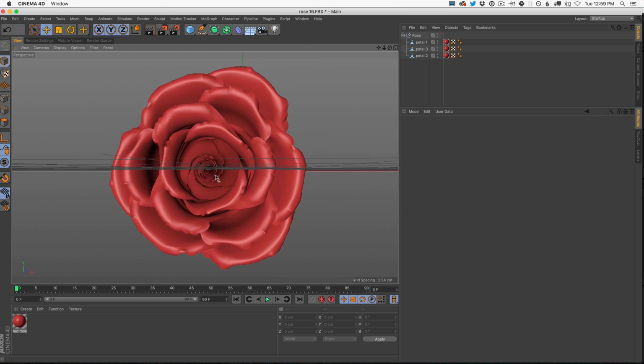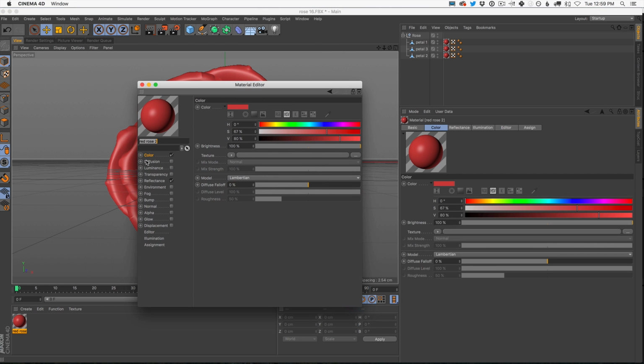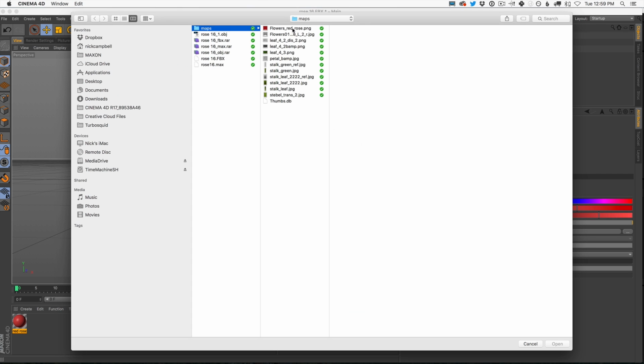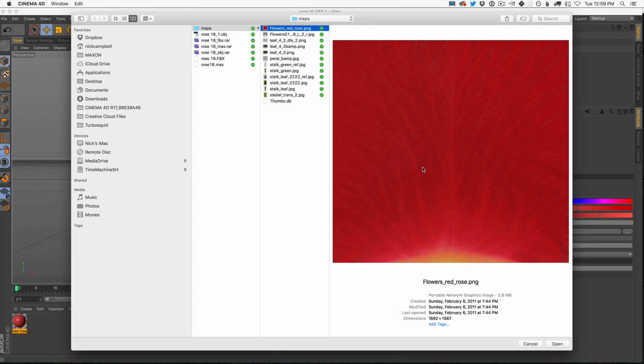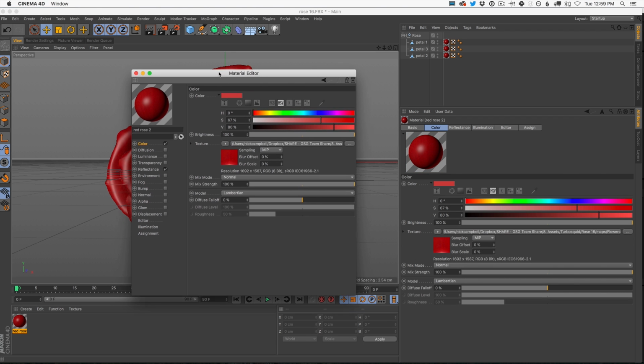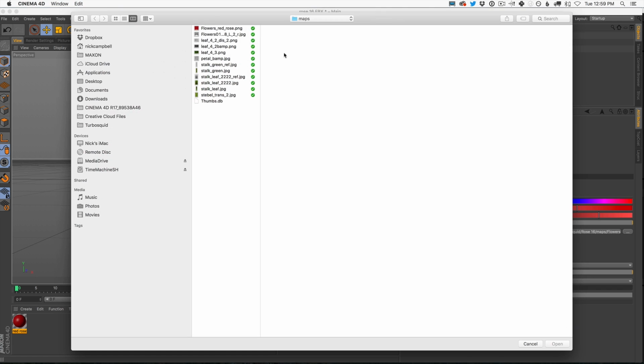Okay, so now how do we texture this? Well, this model came with some textures, not only for the color channel, but also for the bump channel. So this will be pretty easy. We're going to go to our color channel and add a new texture right here. And right in this maps is the flowers texture. So let's open that up. And it's asking if I want to add this to the search path. I don't. I just want to leave it right where it is, so it can always find it. And now I'm going to do the same thing in the bump channel. I'm going to turn it on. I'm going to come in here and grab this bump.